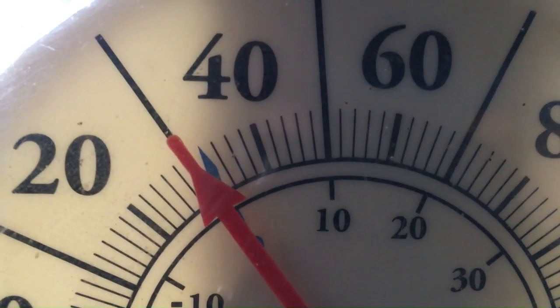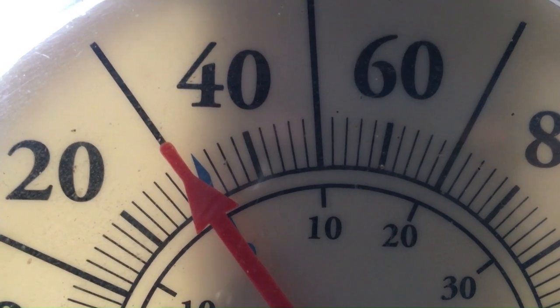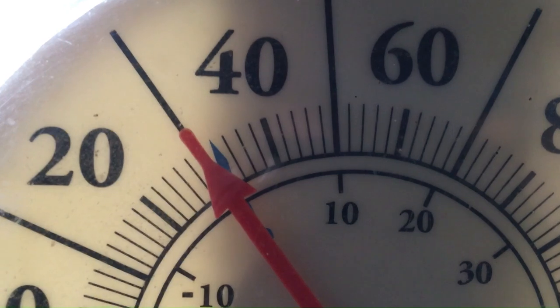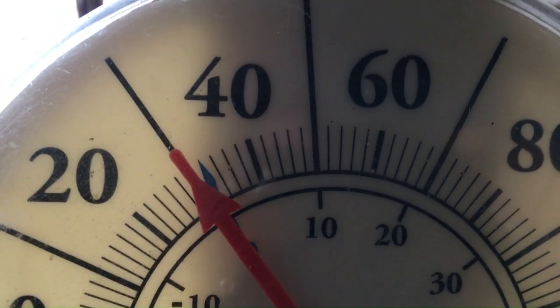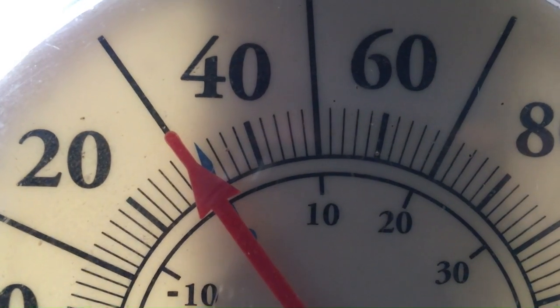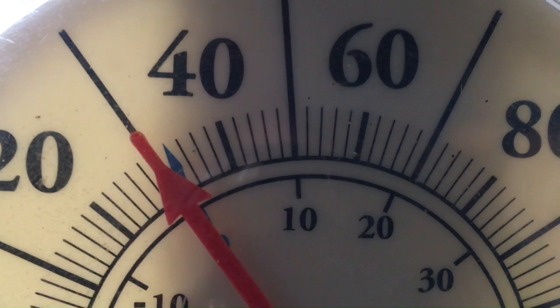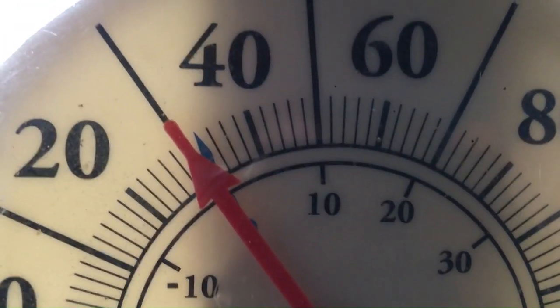Well, it never warmed up since 11 a.m., and it's 3 p.m. now, and it's still around 30 degrees. So it never did warm up much today, if any. Well, it was 26 around 9 a.m., I guess, or 8 or 9. But it did warm up to 30. But then it stopped warming up after that.